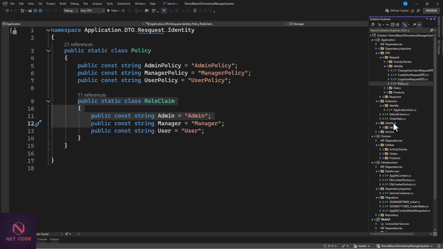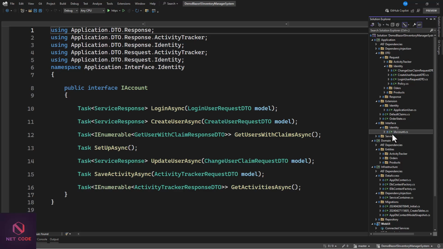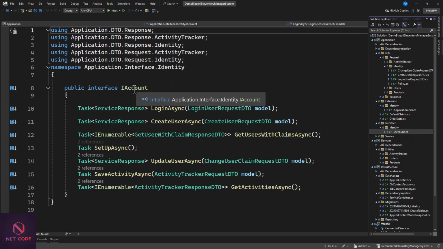So aside from doing that, we're going to be creating our interface. In our interface, you can see create a folder in here, and I'll name it, I can't find mine, where is it? Yeah, that is it. It's an interface which is coming from the application. Now in this interface, we have the identity folder. So create another folder and name it identity. Then create an account, IAccount, in here. That's an interface of account. Now we have this IAccount here.